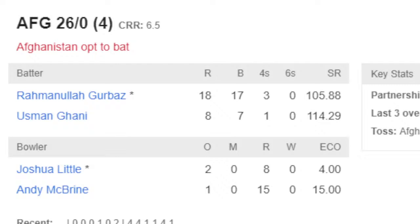Well, he tried to play that short ball down the ground off Little, and we saw him get absolutely nowhere near the middle of the bat. This one, again, he's just sitting back in the crease. Perhaps McCarthy doesn't quite have the pace of Little to challenge him on that length, and he was waiting on that delivery, and the fact that he has played that shot now, he's more attuned to the pace of the pitch. I wonder if that means Ireland will rethink their plans.